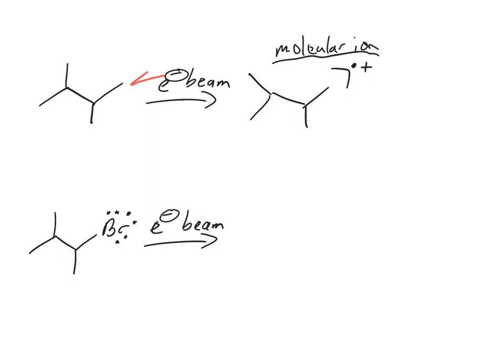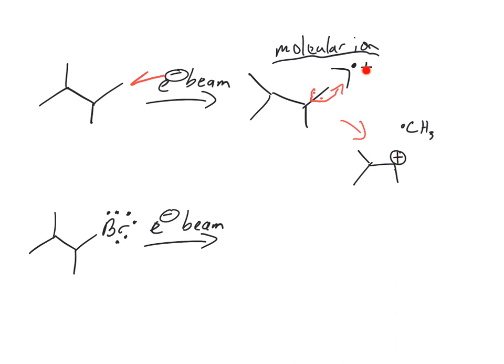And we need to think about ways to break up to make a really stable carbocation. So one way it could break up is, what if this left, right? That carbon there left. So this fragmentation would end up with a plus charge here, a secondary carbocation, and we end up with a CH3 dot. So where did that come from? We have a radical at this point. Right, the electrons are going there with that. So this is going to have a plus charge.